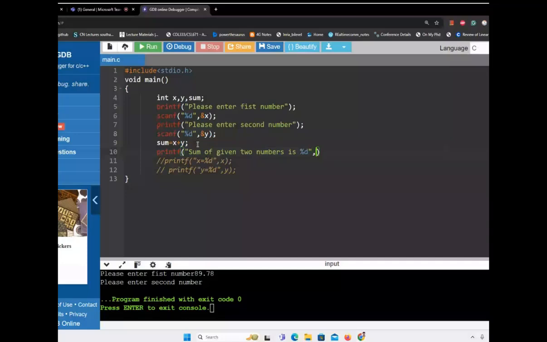And where have we stored that value? We have stored it in sum. Is line number 10 clear? Yes, sir. See the difference between the printf used in line number 10, 7 and 5.